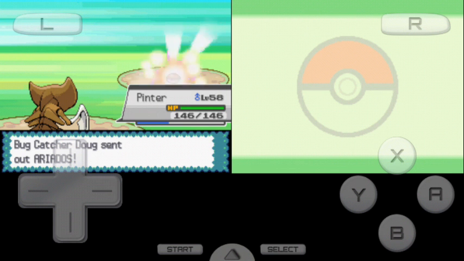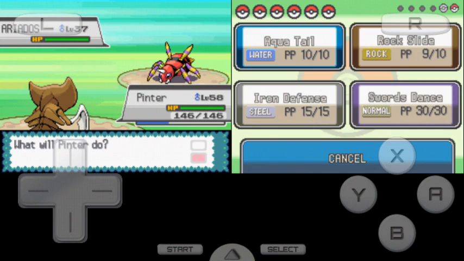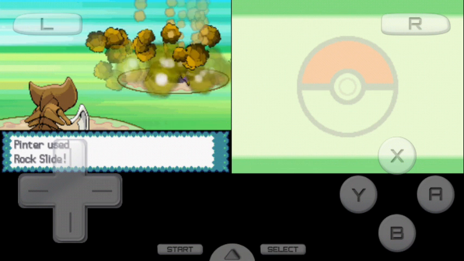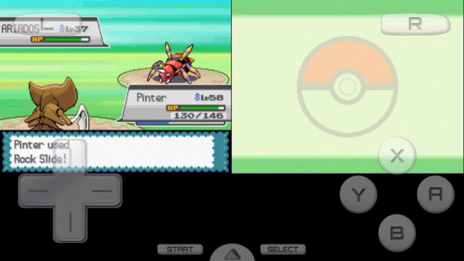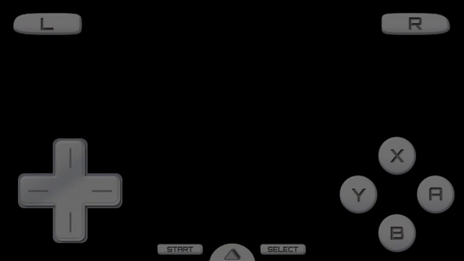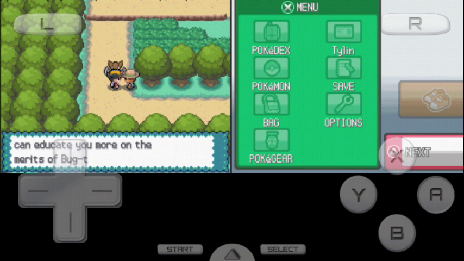This Pokemon got Sucker Punch. But I got Rock Slide. I got that Rock Punch. Look at that. Landslide again. Have y'all ever seen a spider get crushed by a rock? That's exactly what happened. A spider and a butterfly. Just saying.